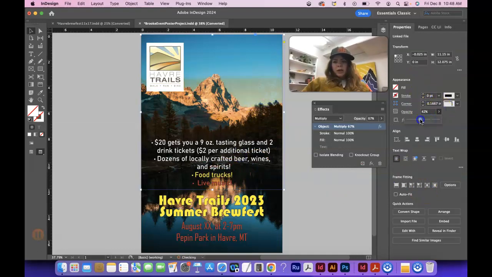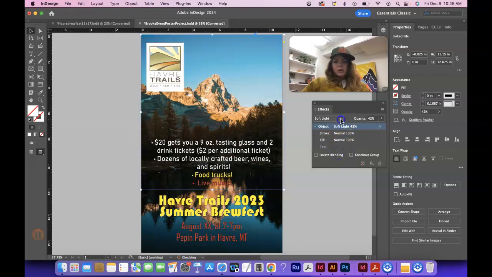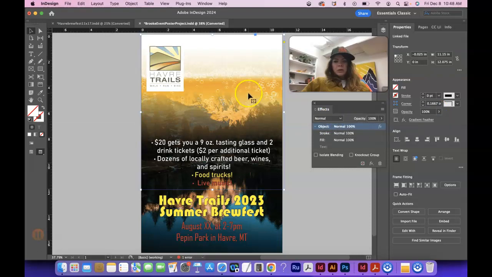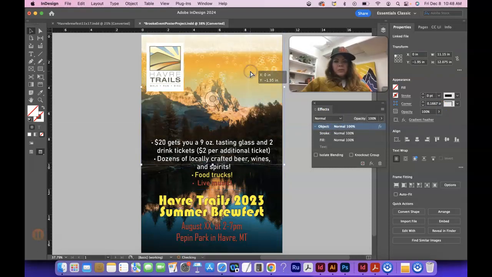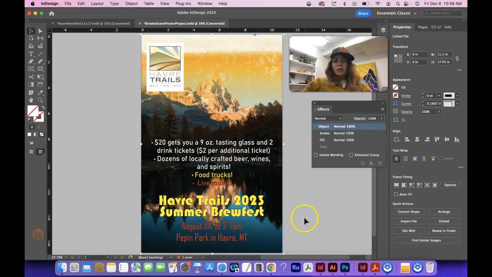I don't know if I like the multiply that much because you can't see it as well. But we could just go back to normal maybe, or I don't know, try some of these other options to see if any of these would work. Also, one thing to try is just a different image, or maybe less foam. Yeah, it's not really working super well. Maybe something more like that. I don't know. And maybe a different, more like prairie background, because we kind of live on the prairie.